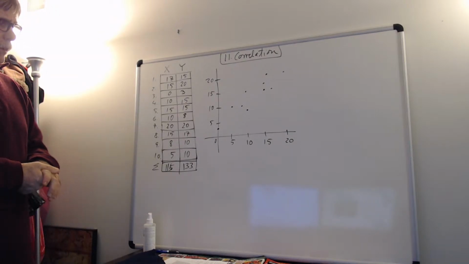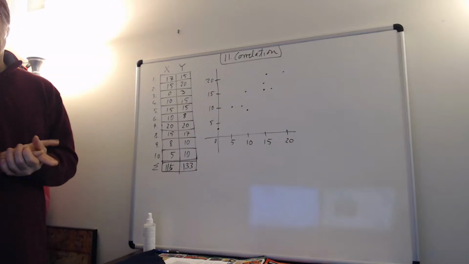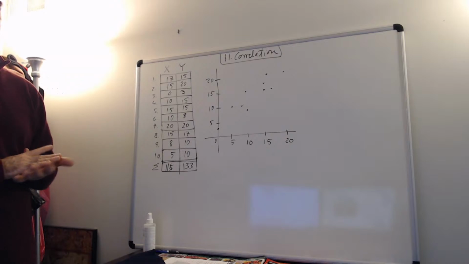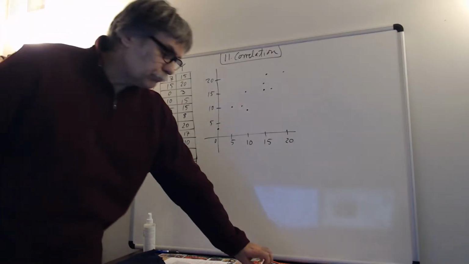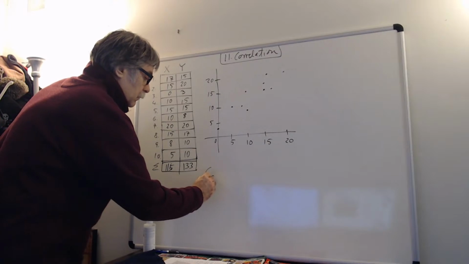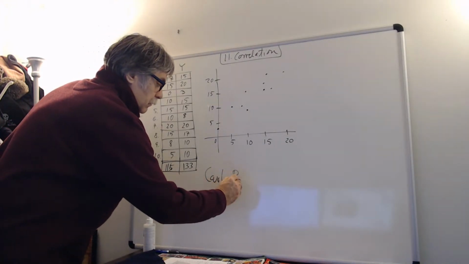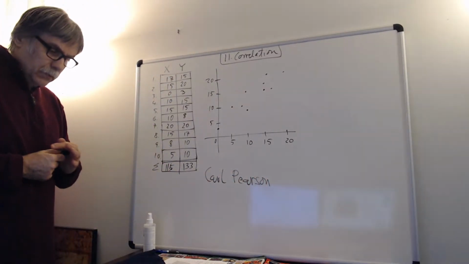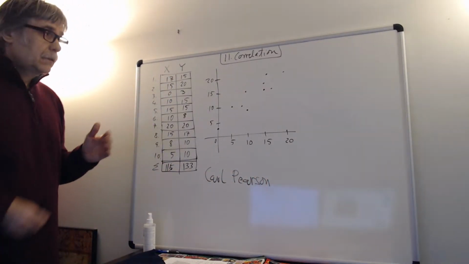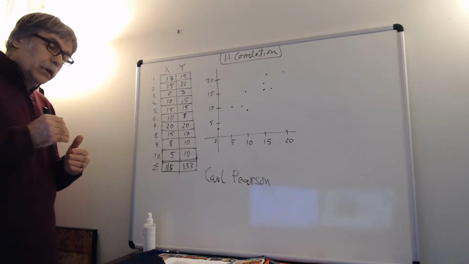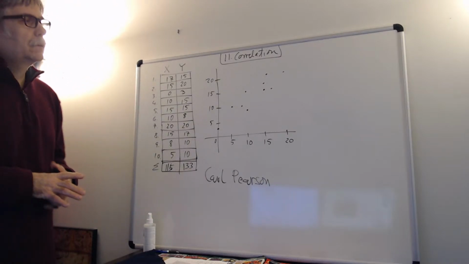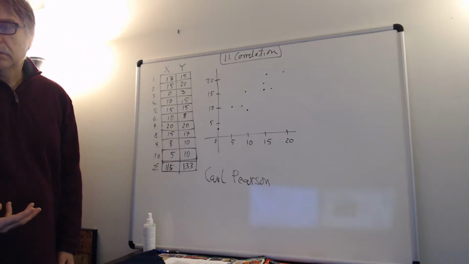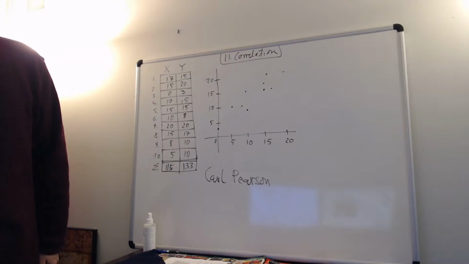So Karl Pearson, who is probably the greatest statistician that ever lived and the father of modern statistics, came up with an idea that would quantify this. It would give you an idea what amount of correlation you have. So you need to assign a number to it. What number would you assign to that?